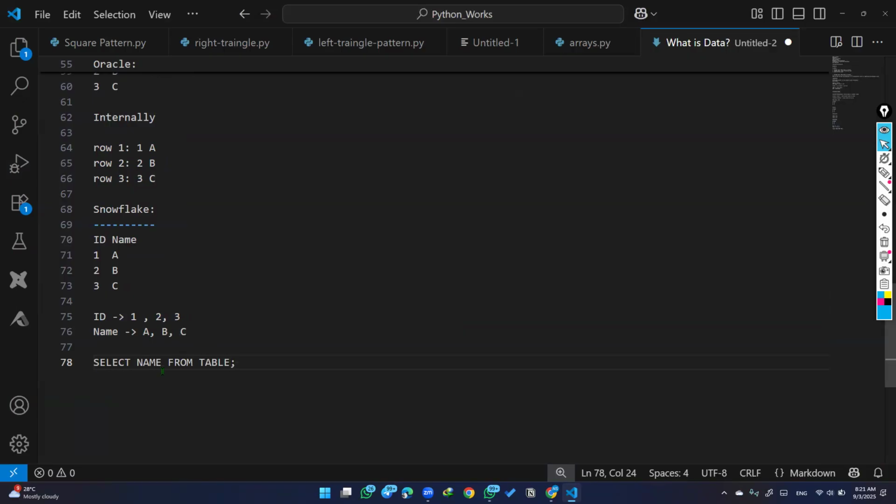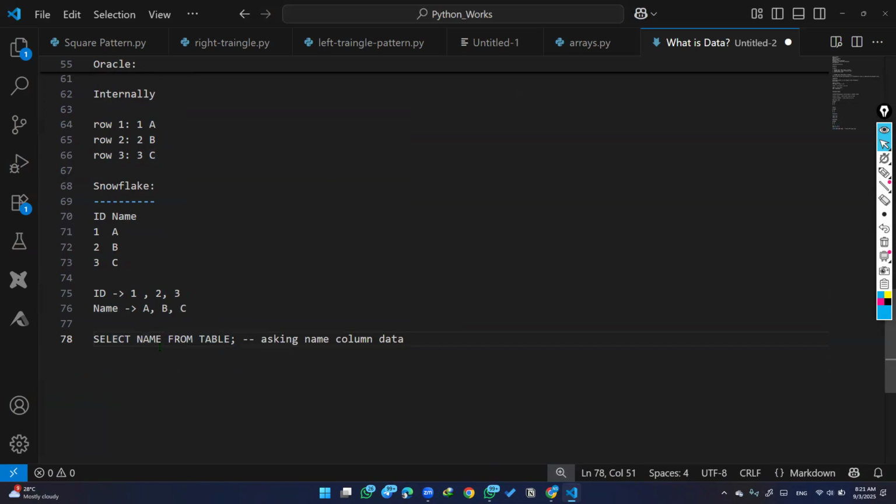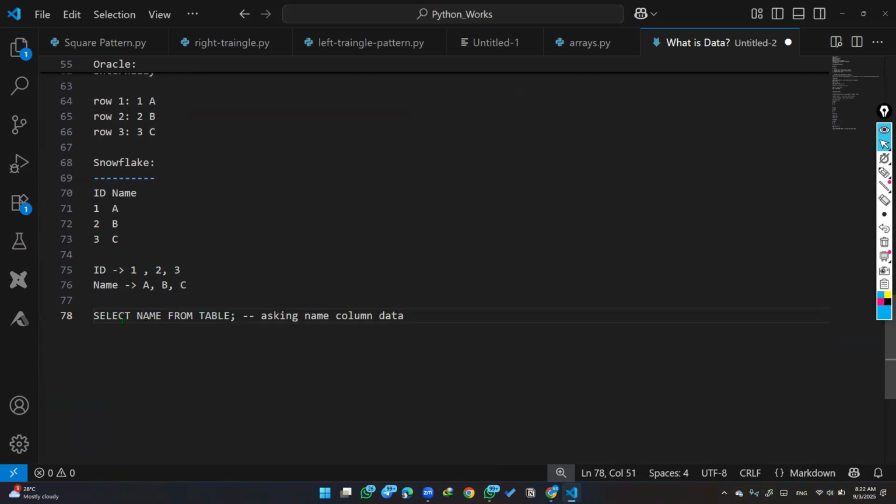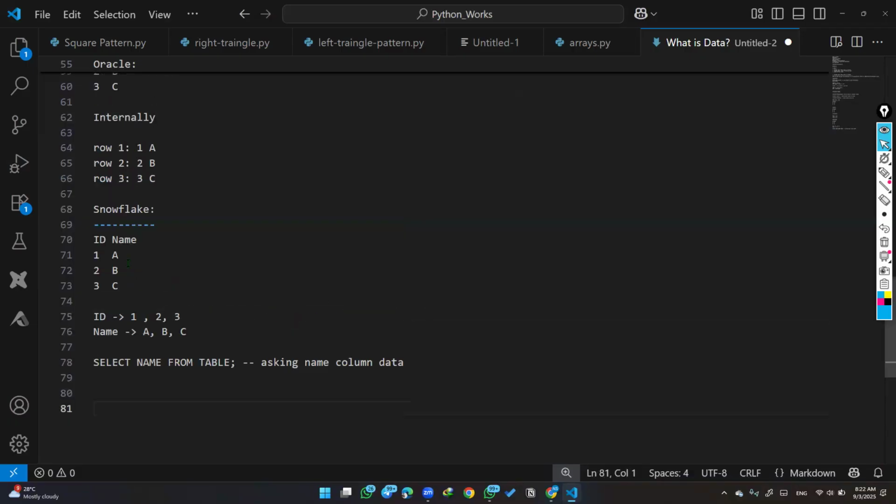So you see, I'm writing one statement. This statement is asking to see the name column data. If I ask select name from table in Oracle, what will happen? Oracle will read the entire table.